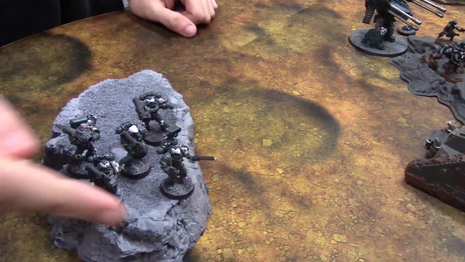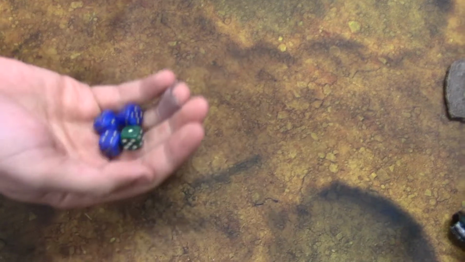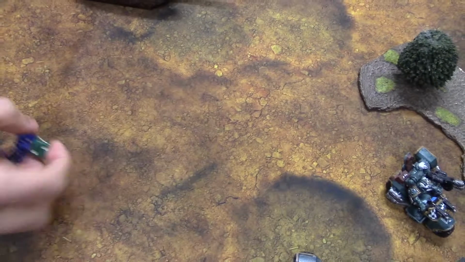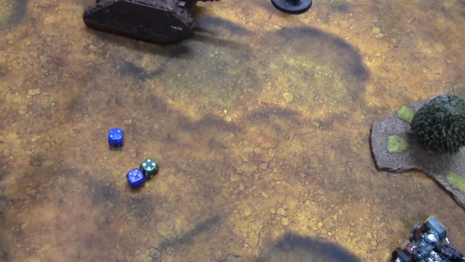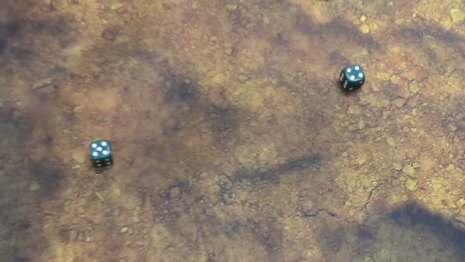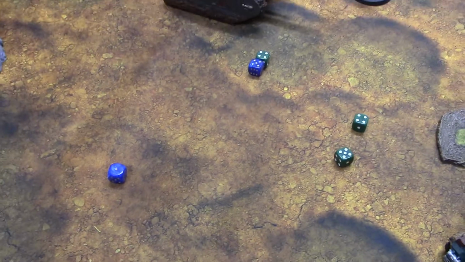Okay, so the Devastators are going to shoot at this Rhino. So the green one's with the signal, so hit on 3s and the green one hits on 2s. So 3 hits. Strength 8, so glancing on 3s. And that's 2 pens. Okay, so smoke launcher saves. So 1 saved. And the pen result is a 1, so let's just shake them.